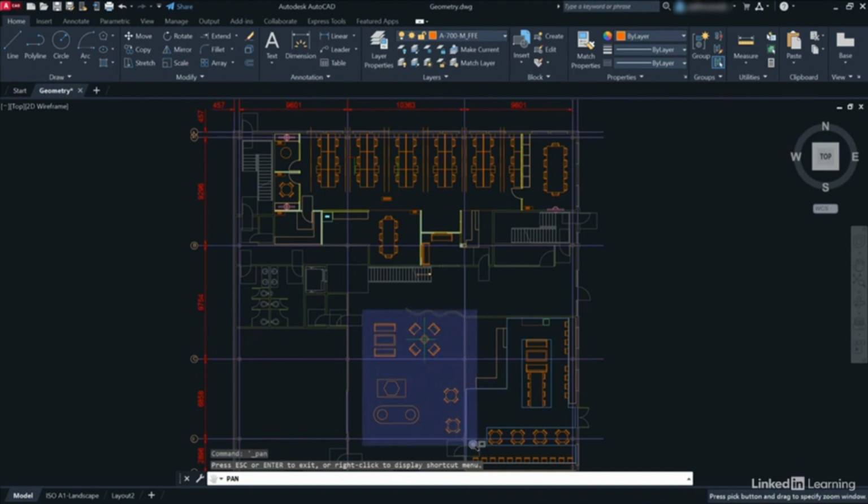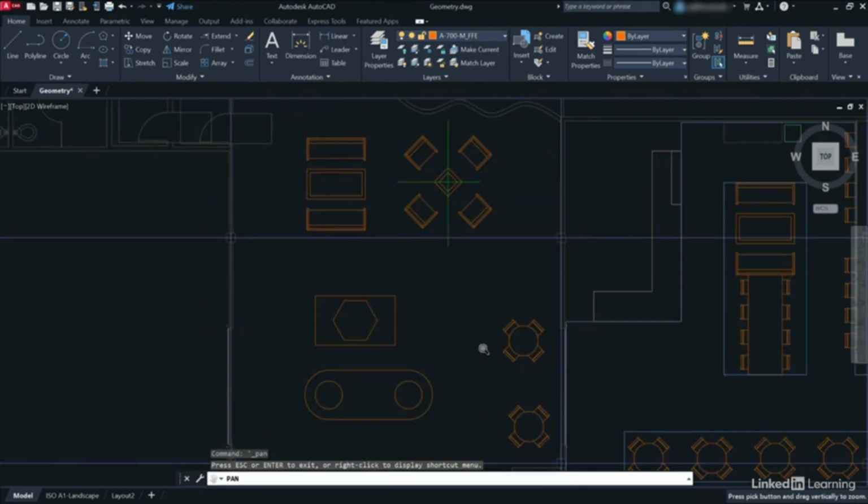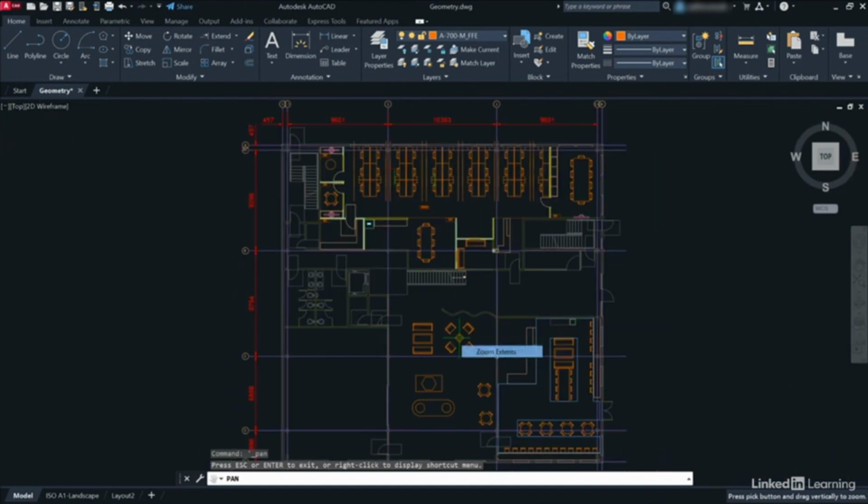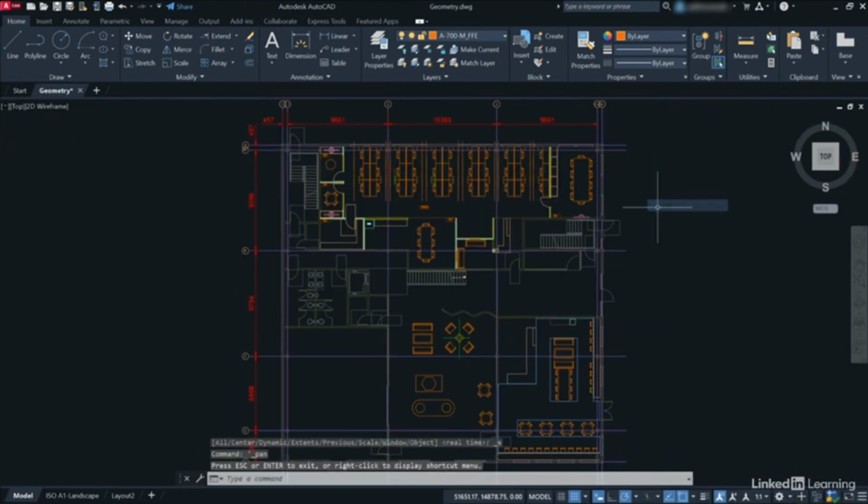That's the window that I'm going to zoom into, and when I release the mouse button, it zooms into that area. I've still got the magnifying glass going. I'm still in the zoom and pan, the real-time zoom, real-time pan. If I right-click now, I can zoom to the original view, or I can zoom to the extents. If I zoom to the extents, we're back there again. I can right-click and exit the real-time zoom and real-time pan.